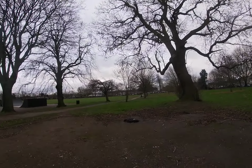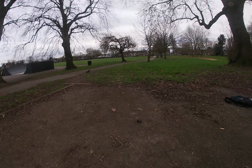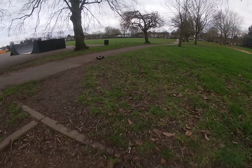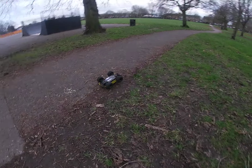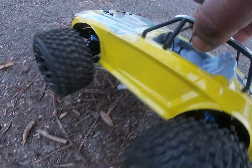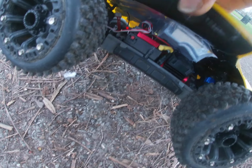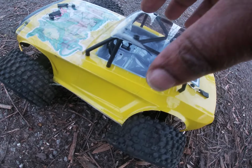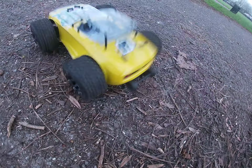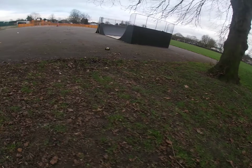Oh yes. Nice backflip there, man. Oh, scraping up the body. Talking about scraping up the body, the top roof of this car, obviously I disassembled the roll cage. There are 6 screws at the bottom of the body, so I removed it. But this top part, I couldn't remove the screws, man. It's a Phillips head, cross head, but I couldn't remove it. So I just left it. That's why it's clear.